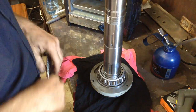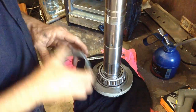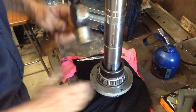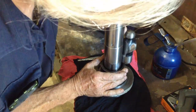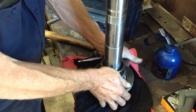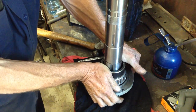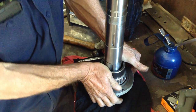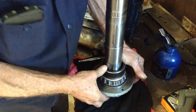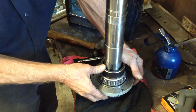Main thing is you don't rush. The bearing's not going to cool down in a hurry. Have a sleeve ready. Just keep a bit of pressure on. If you don't keep the pressure on, they can lift up off their seat just a fraction. It's the same as if you're using liquid nitrogen to shrink down a bearing cup when you put it in a housing. You still have to give it a tap down to make sure that when it's expanded back out, the bearing cup is still seated.